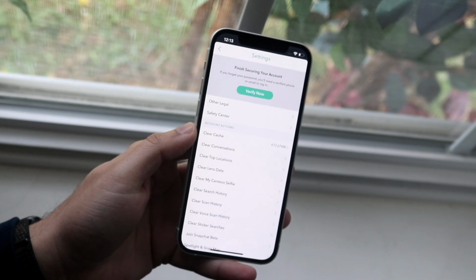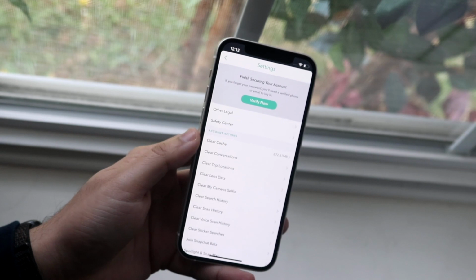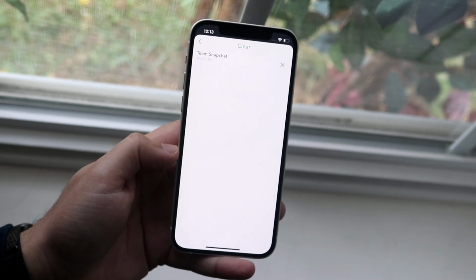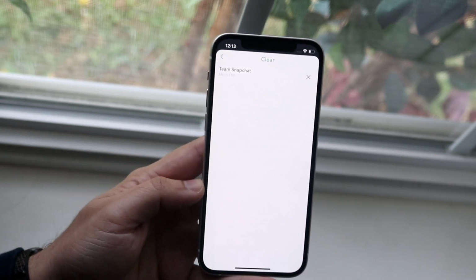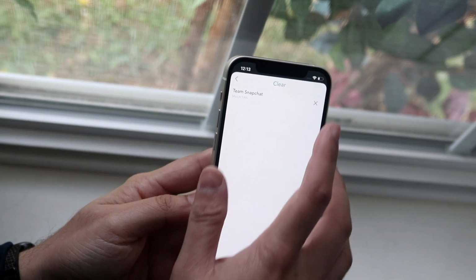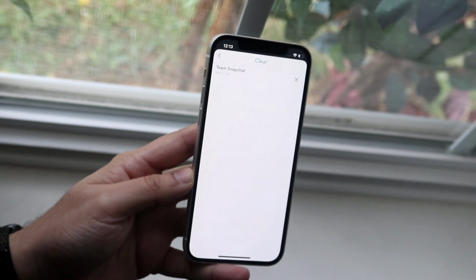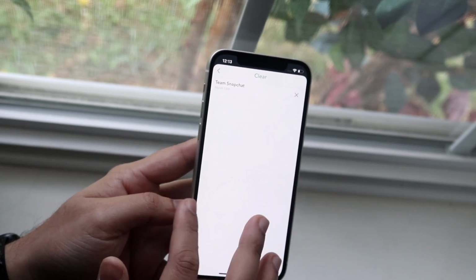I don't know why this app's taking up 672 megabytes of cache, but you'll see this clear conversations toggle. You want to click here, and here is where you'll be able to quickly clear out all these conversations. So you can click X, and you can keep clicking X for all of them. It literally takes a little bit of time, but it's fairly easy depending on how many chats you have. So that's another way to do it.